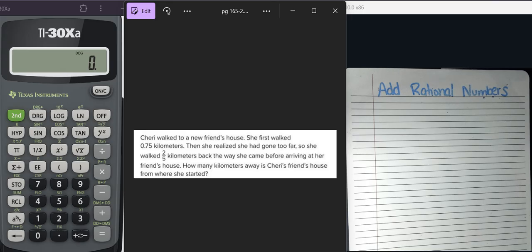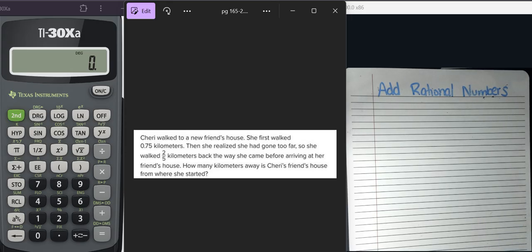So this is very similar to the problem that we've already done. In our title, it says that we're going to add rational numbers. So remember, you can add positive and negative values together. What we're just saying is that there's a new entry and it may be going in the opposite direction of the positives if we're talking about the negatives.